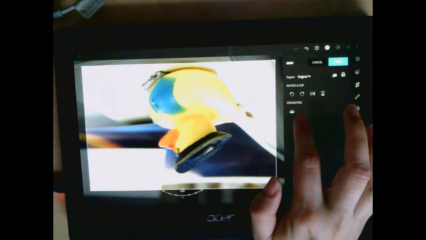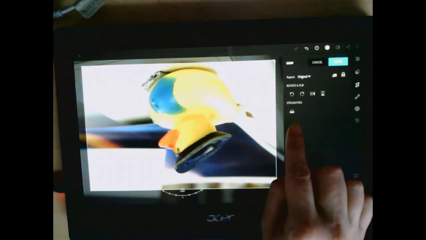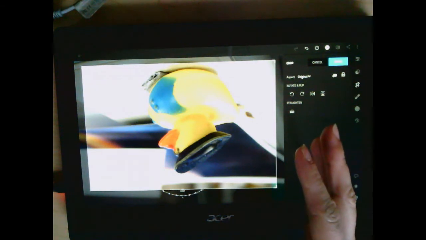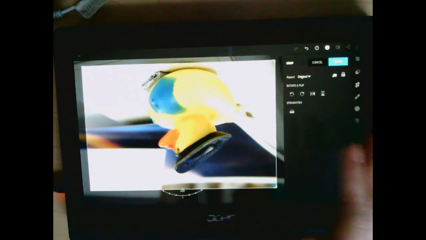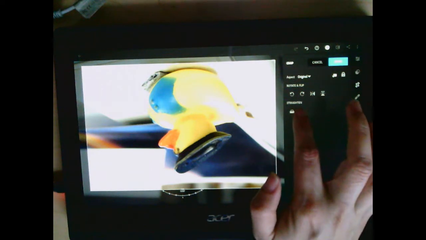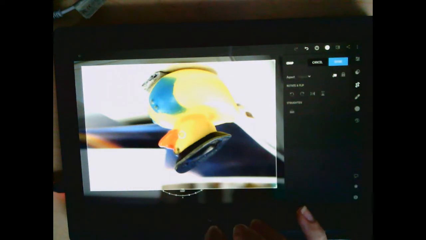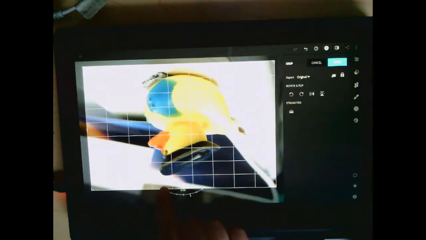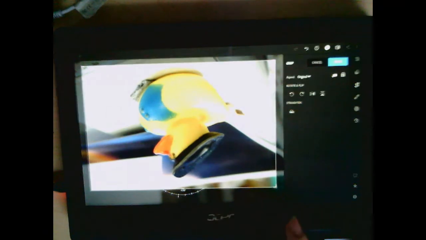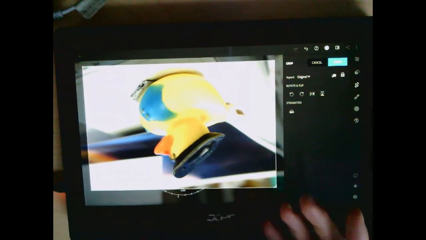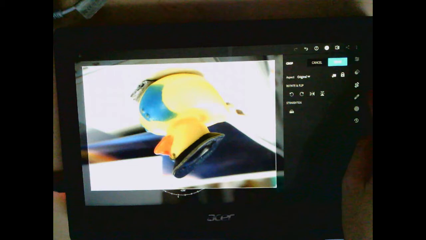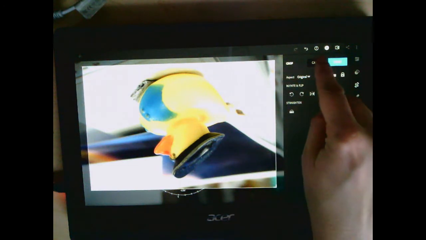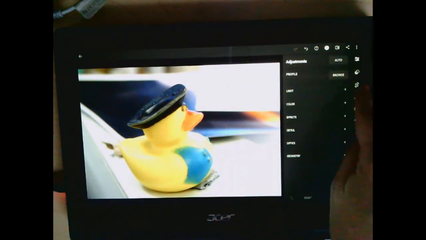And then we also have the straighten tool. The straighten tool is really useful if you're taking photographs of artwork. So if you're taking photos of prints, like when we did our cyanotypes, and your photo isn't quite straight, you can use that straighten tool. We need to give it a second as it thinks, and we can rotate our image with that straighten tool. So there are some really nice and useful tools here under crop, and the crop tool itself is pretty easy to use, but some of those other tools are tools that you might not have used before.